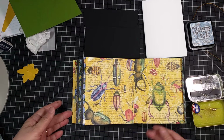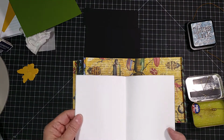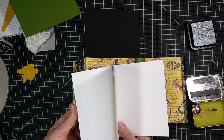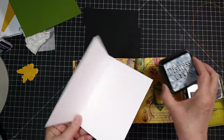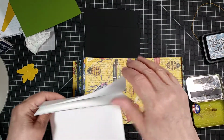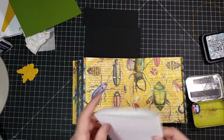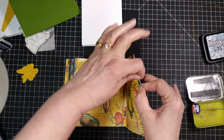The first thing is to take your journaling pages, and these will be 9 inches wide by 6 inches high, and you will, of course, distress all the edges, put a border around all the edges with your distress ink, just like I did on the other ones, except this time I didn't bore you with watching me do it. I did it ahead of time. See that little blue there? Yep, that's it.